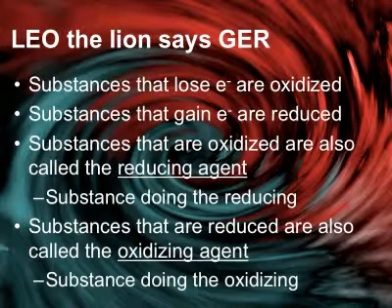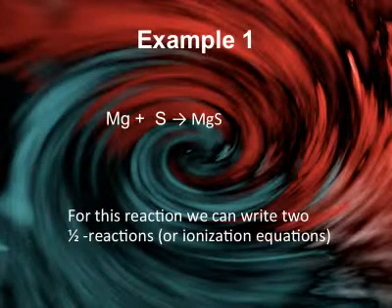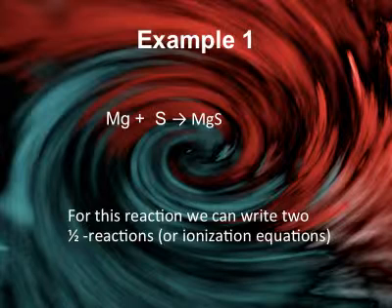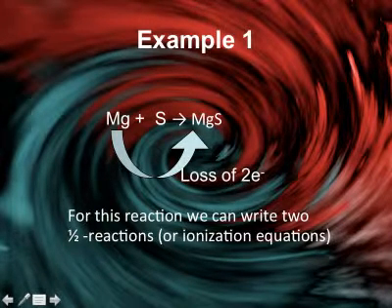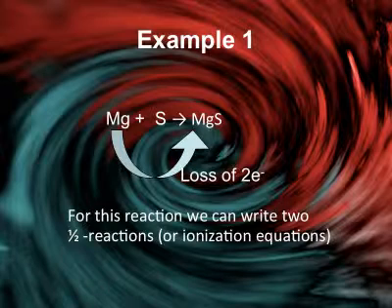Basically. All right, so let's see if we can write these reactions. So when you're writing a redox reaction, you almost write it into two steps. So we're going to take the reaction between magnesium and sulfur, and we're going to make magnesium sulfide. Do we have any oxygen here? No, so can we think of it in terms of gaining and losing oxygen? No, what do we have to think of it in terms of? Electrons. So magnesium we know is a metal, which means it is going to, what do metals do in the electron land?